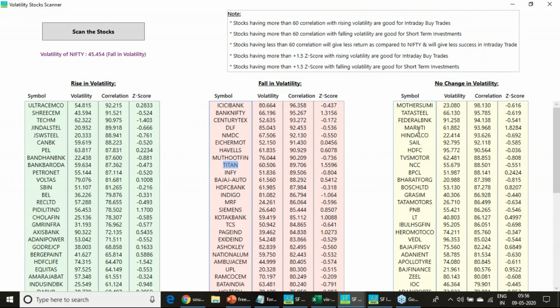So here Maruti also is having a 1.8. 1.8 means Maruti must be bought, Nifty must be sold. Maruti must be bought, Nifty must be sold. Now it has come down to 1.49. So Monday, if it gives you an opportunity, you can enter in that. Maruti you buy, Nifty you can sell.